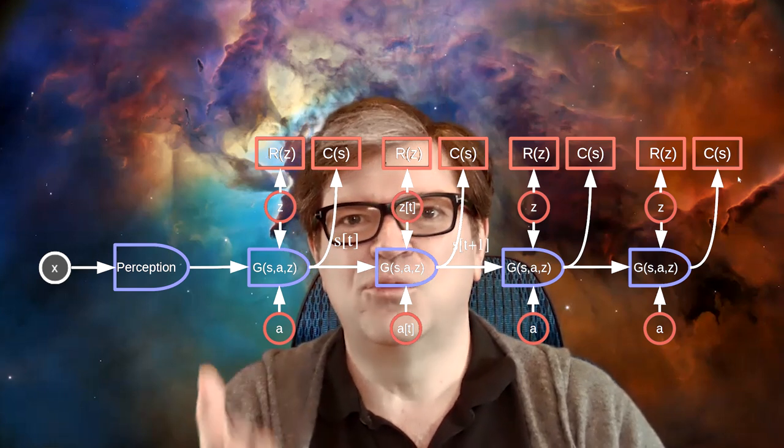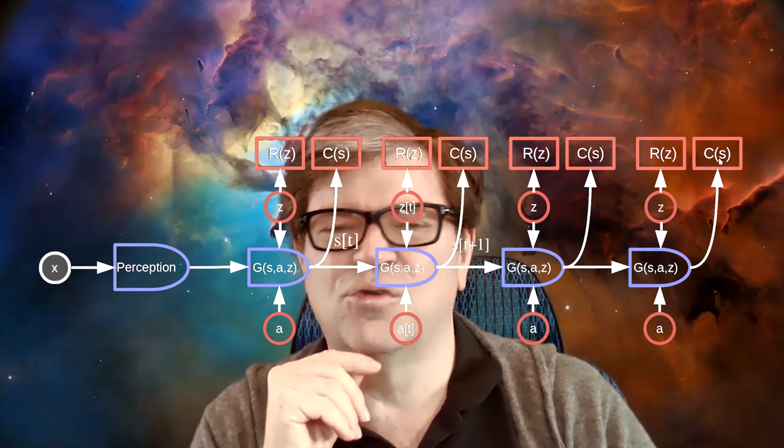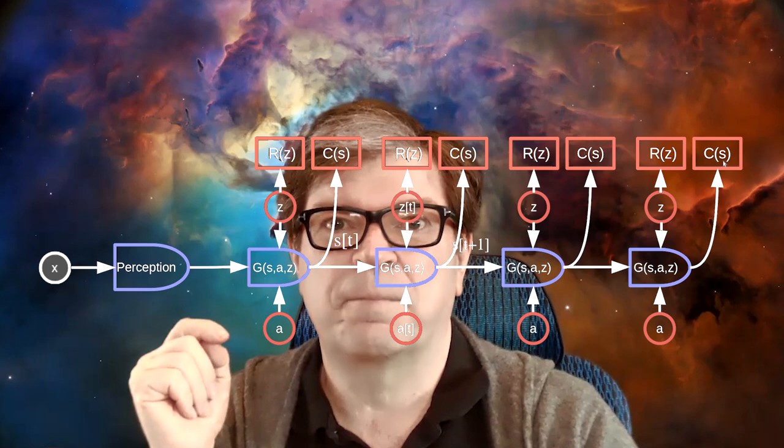And I'm going to put this into this C function. So the C function takes the state as an input variable and computes a cost of how satisfying my state is, right? I can compute the sum of those cost functions over a trajectory, which would be, for example, the sum of the squared distance of the rocket to the space station over the trajectory.